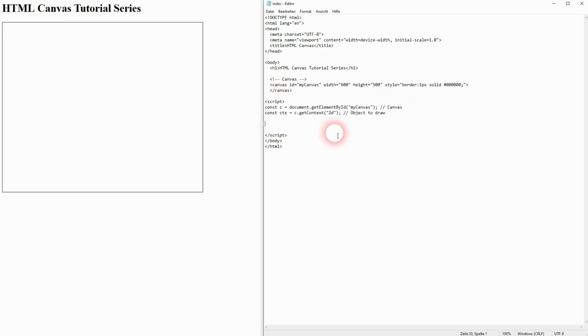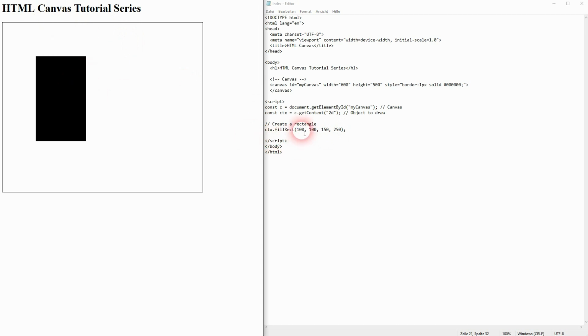I'll create a simple rectangle using fillRect. It's by default black and we don't have to call fill. It's, you could say, inbuilt in fillRect. Let me adjust the position a little bit and I put it in center. Then I'll make it red using fillStyle. You already know how this is done.